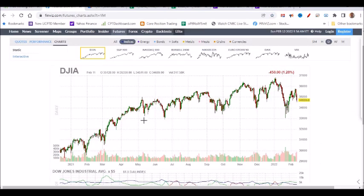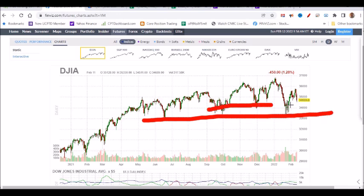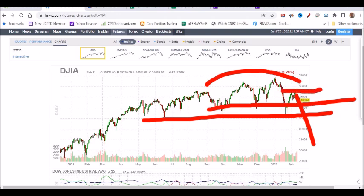Now what I'm doing is this. I'm seeing a beautiful set of support lines here, ones that I think we can start to bank on because Wall Street hasn't continued the selling, right? They see value, they buy the value, and that's where we're at right here. So as I see this moving forward, the Dow started to roll over right here, and it really looks like this is going to be our resistance going forward.